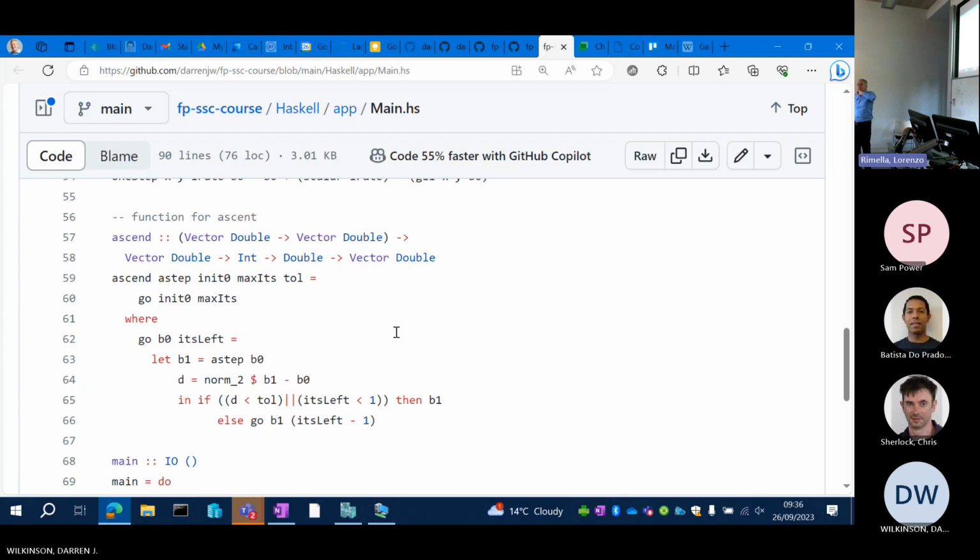So again, in Haskell, the idea is to not create loads of variables all over the place, and when you do create variables, to limit their scope. It's a bit of a Pascal-y thing to do, where you say I want to be able to refer to this thing called B1 in this block, but I only want it to be defined within the scope of that block, because once I've finished with that block, I don't want it polluting the next stuff.